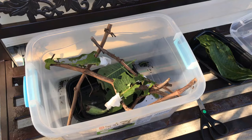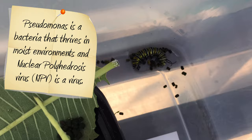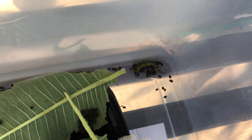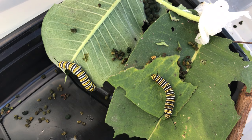I'm gonna do a little bit of cleaning in the cage. As you can see, there's one wandering. And one of the things I've noticed is that one's pretty large already. I think it's in there. It's ready to turn into, I would say, chrysalis, but it died. I don't know why. I don't know what the possibilities are. I have no clue. Yeah, but that one died for some reason. So I'm gonna go ahead and clean the cage. Those two are doing good.